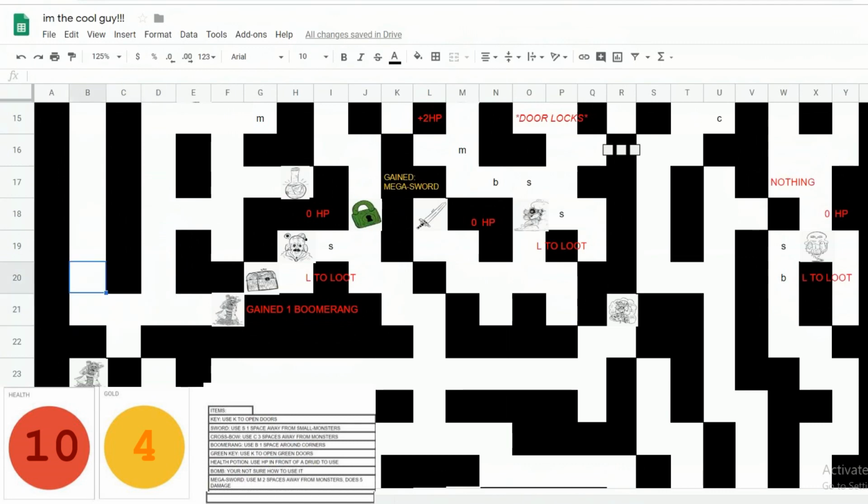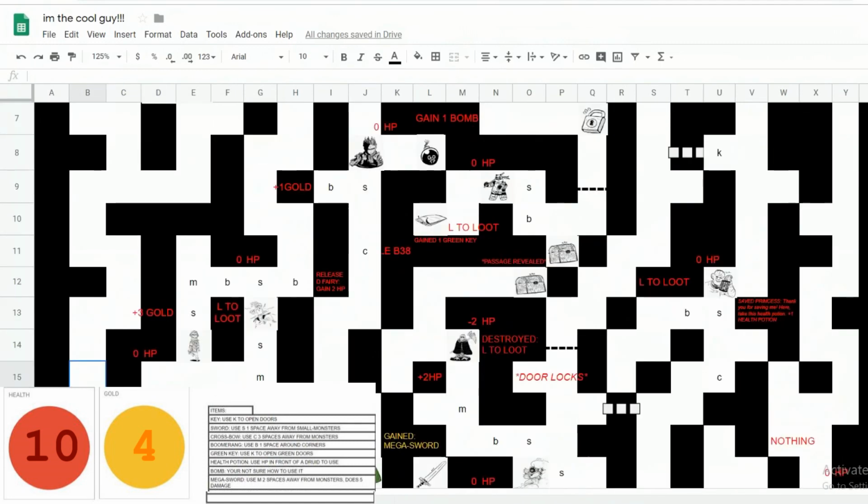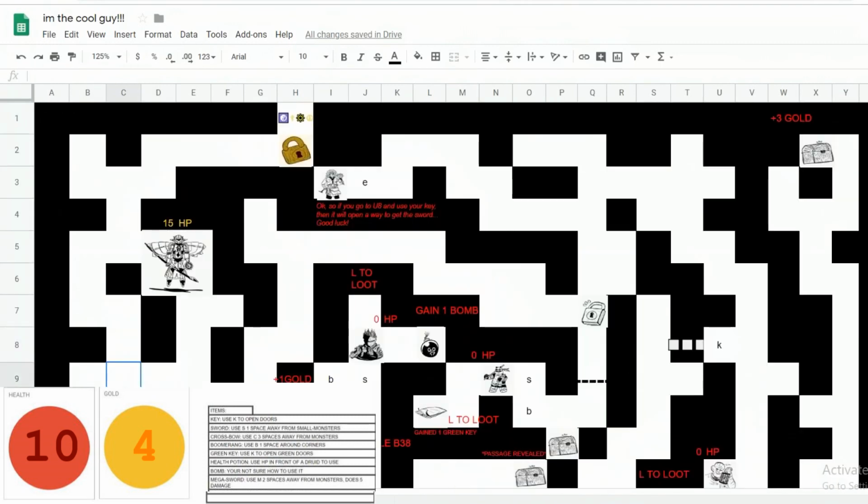Okay, there's other items that you can collect and people you can talk to, but we're just going to do the base thing you need to do to win the game. But there are a lot of secrets that you can find, so make sure that you play this for yourself. Ooh, 15 HP. Alright, we're just going to go through this.